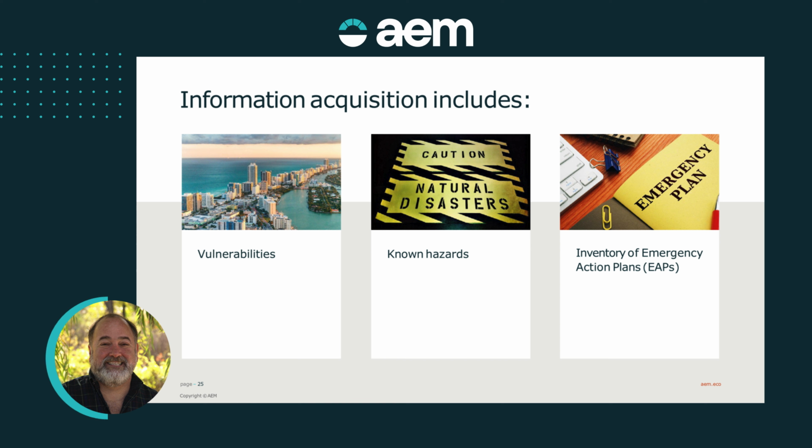And another thing that's important in this process of gathering information is to try and gather all the information you can on existing emergency action plans, so that you have what the current plans are out there. Because typically, if you're going to design a flood warning and notification system, that if it's going to be added to what you already have, all these emergency action plans are going to have to be updated with information that's supported by the warning system itself. So it would become part of the process, updating those emergency action plans.